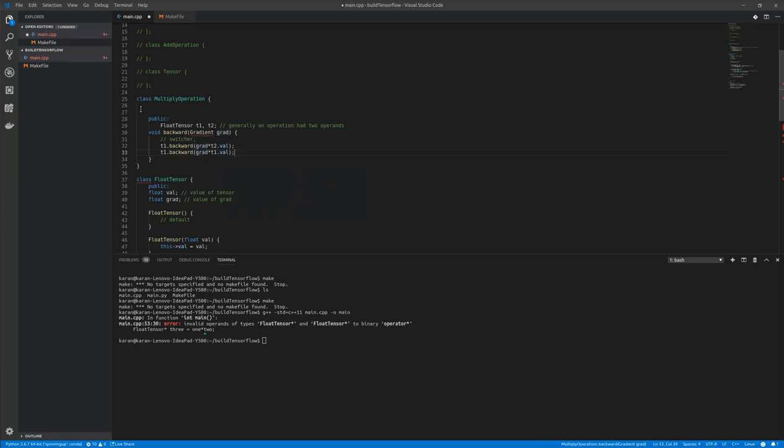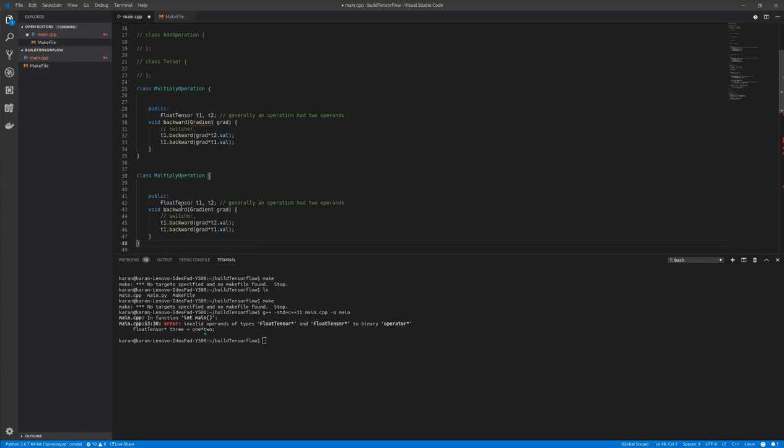If you had an add operation, I'll just show you. An add operation just distributes, so it just distributes this grad. If you had everything the same and then you just remove this, the grad flows through both operations equally.